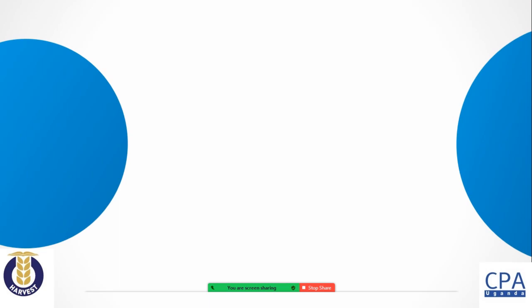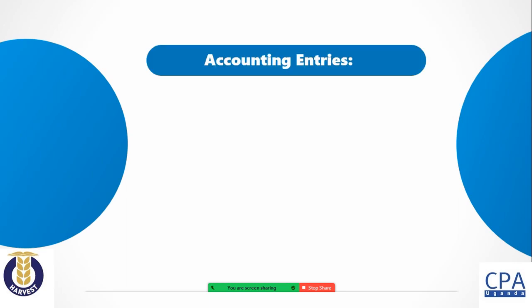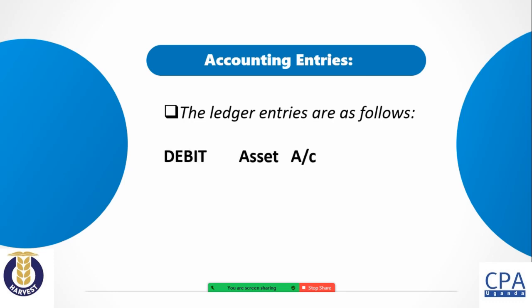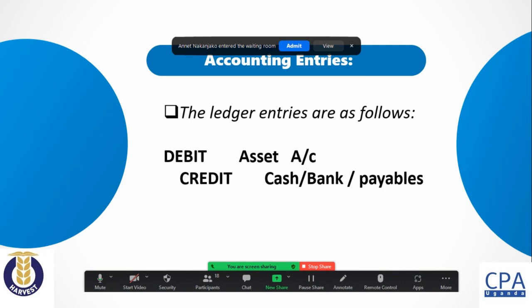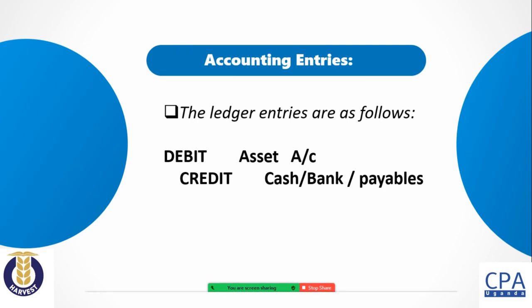When we purchase an asset, as I've mentioned, you have incurred capital expenditure. And if it is capital expenditure, it means that the double entries will be aiming at capitalization of that cost. So you debit the asset, credit cash, bank, or payables, depending on the mode of payment. If you have not yet paid, then it becomes a payable. Very, very important accounting entries here. I'll share the slide.